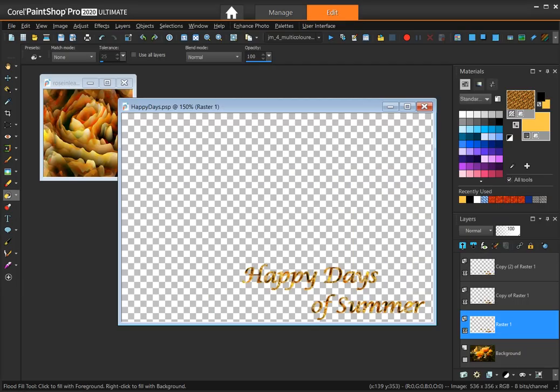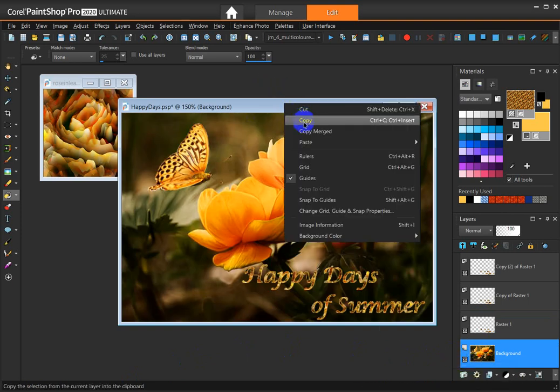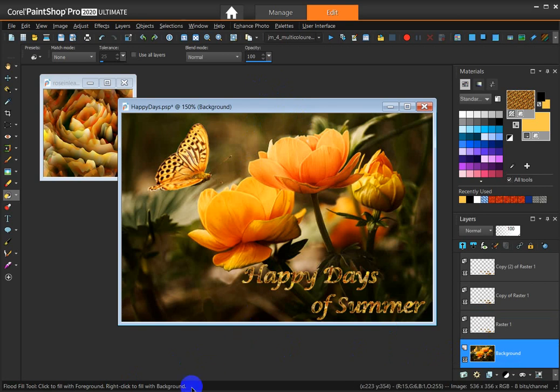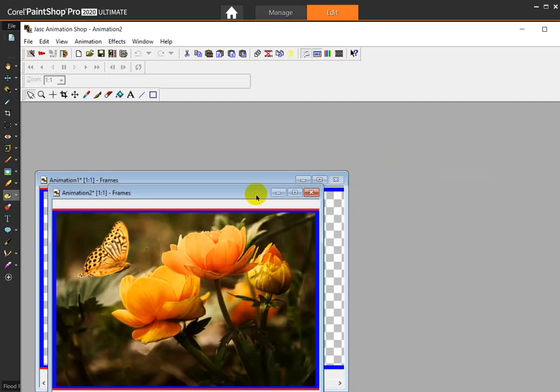Go back to Corel Paint Shop Pro, and we will drop down to our background and open it. And I'm going to right click on the top and click Copy. And go back to Animation Shop, right click in an empty space and paste as a new animation.